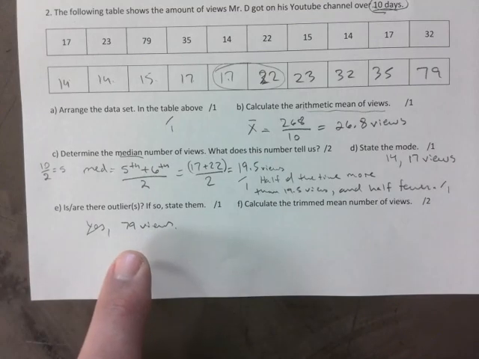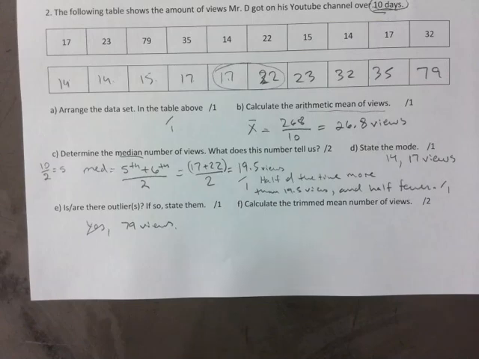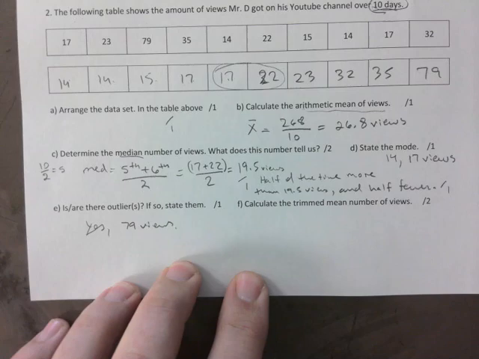Why might that have been 79? If they ever ask you, what might be the reason for the outlier? Make something up. Maybe Mr. Dirksen was sick. Maybe it was just before a test, right? Something happened, that's why the views spiked. Okay. So just make it up. What about a low view? Could have been a weekend, or maybe it was a bad lesson. Or the lesson went very well in class, or everybody was in class, so there was no need to view it. Just make stuff up within the context. Okay. The trimmed mean. What does trimmed mean?